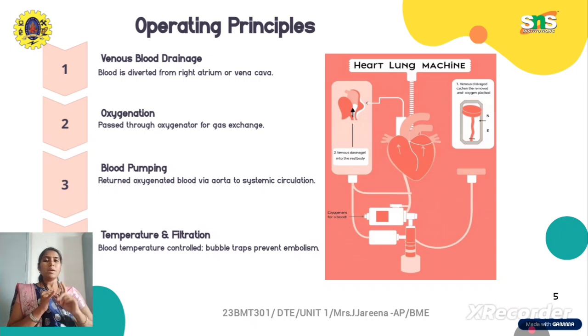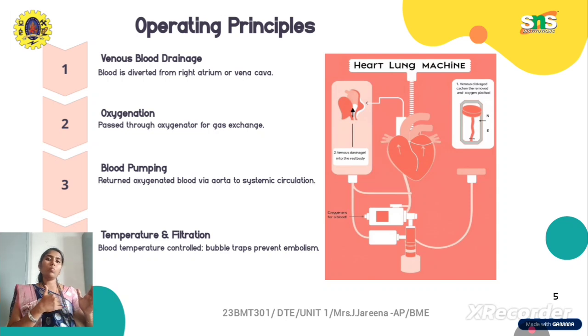That is the first step. The second step is oxygenation. Once the blood is collected, we move it into the oxygenator. In the oxygenator we have the process called oxygenation, because the oxygenator has many layers surrounded by capillary tubes in some cases, or in some oxygenators we have capillary tubes, I mean hollow fibers. So many such setups will be there, through which the oxygen diffusion process takes place.